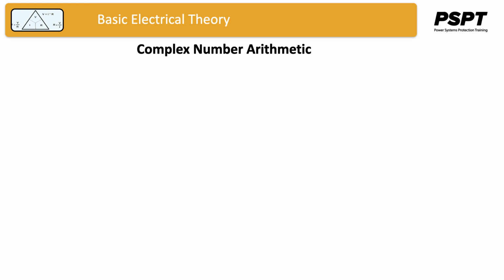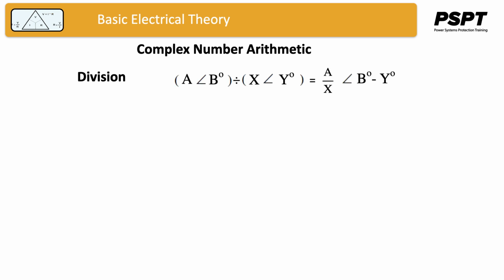And as you might have guessed, division of polar form complex numbers is the easiest path to take. You simply divide the polar magnitude of the first complex number by the polar magnitude of the second complex number to arrive at the polar magnitude of the quotient, and subtract the angle of the second complex number from the angle of the first complex number to arrive at the angle of the quotient. So, a few examples just to cement the idea.